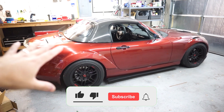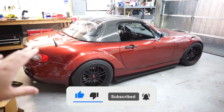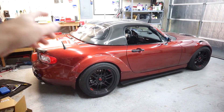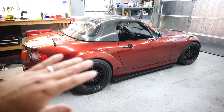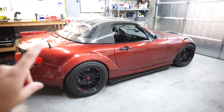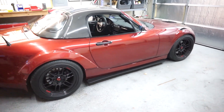So here she is, the 2011 NC Miata. If this is the first time you're seeing this car, there are lots of videos on it — a whole engine swap process, hard top, roll bar. There's a video on pretty much every single thing on this car, which is why we're making this short video to answer the question we asked at the beginning.